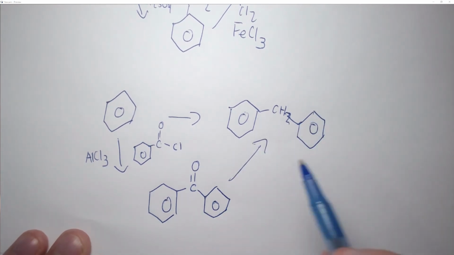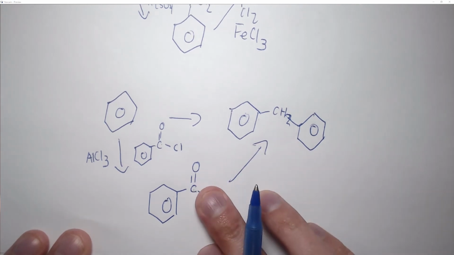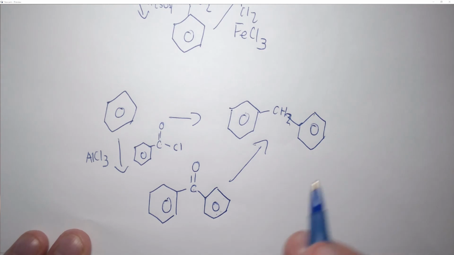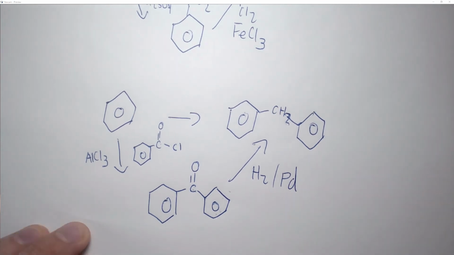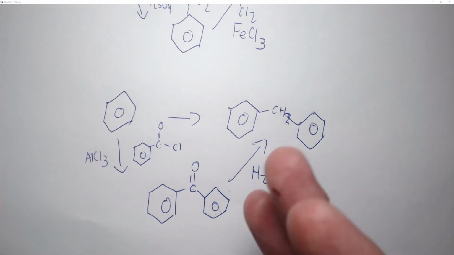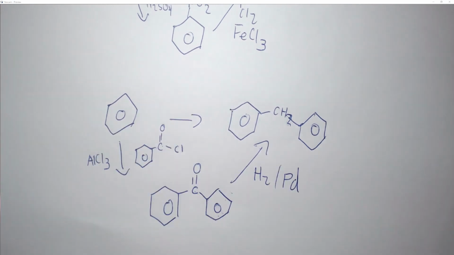Well, it turns out that this carbon is the first carbon off of this ring and the first carbon off of the other ring. Said another way, if there was just one ring, we'd call that a benzylic carbon. And to reduce that, we would add hydrogen and palladium, and we would get the molecule that we want. Now, I've given you a big hint that all of these reactions will be 2 steps. If I was going to give something like this on a test, I would also let you know the number of steps that would be required to do the reaction, which is a good hint. Let's put it that way.